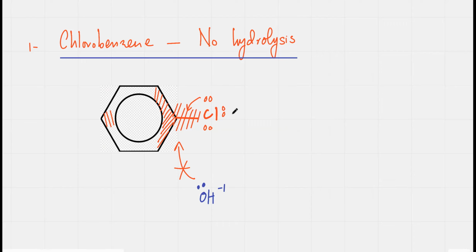So that's why it doesn't react with either OH minus one or even with water molecules. Water molecules are not going to go close to it, because the lone pairs on water are negatively charged. So they would have absolutely no interest in going close to this thing, or anywhere close to it. I mean, all the places it's got electrons: the benzene electron cloud, and Cl's got these lone pairs. So there are too many electrons over here, and the other lone pairs are going to be repelled. So there's absolutely no reaction. Okay, that's the first one.